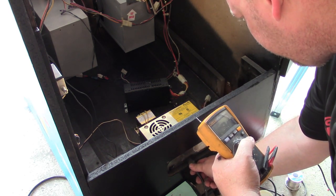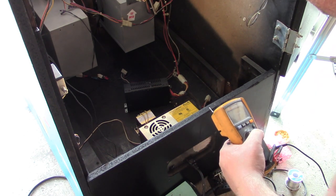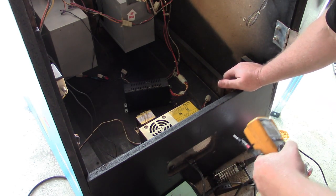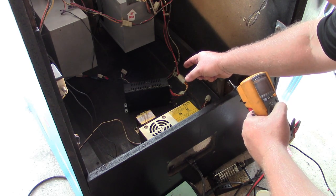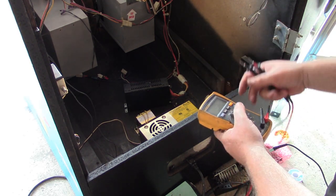One, two, three. Hopefully nothing blows up. Let's see. Nothing blew up. We have a green light on our power supply. So let's go ahead and check voltage.